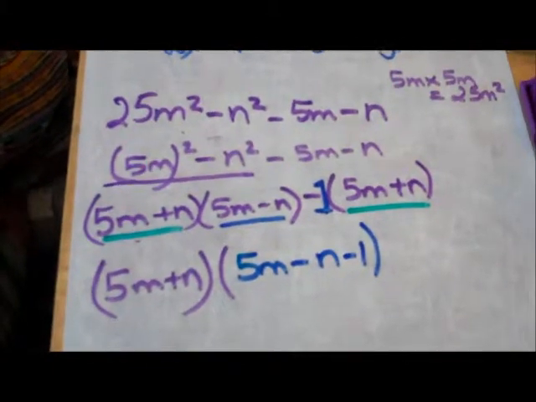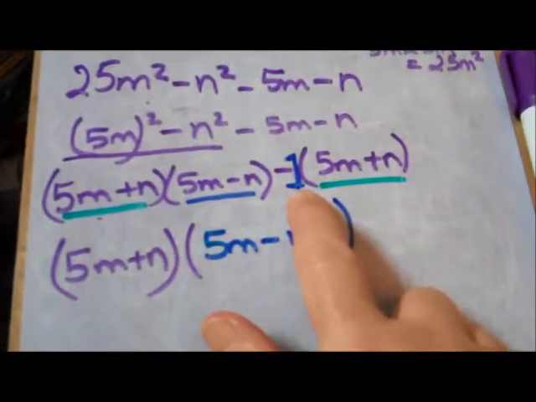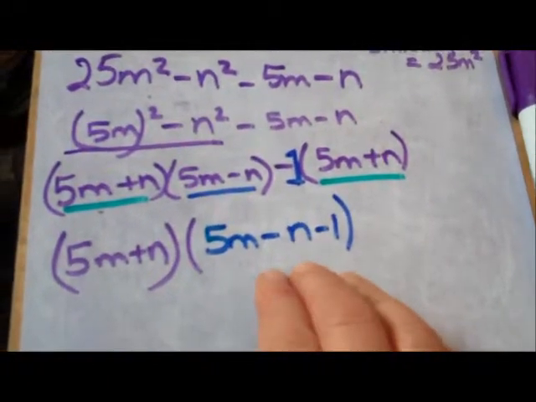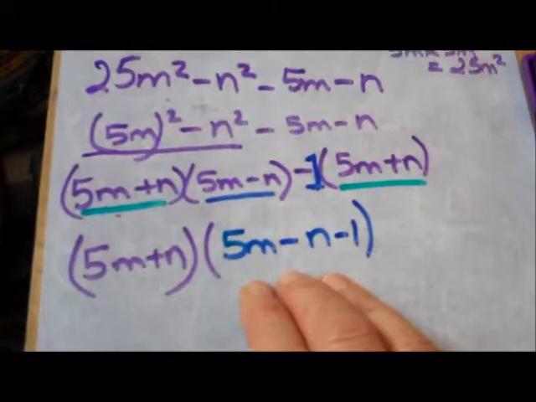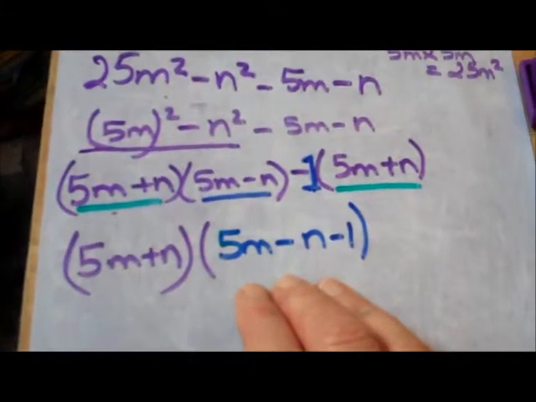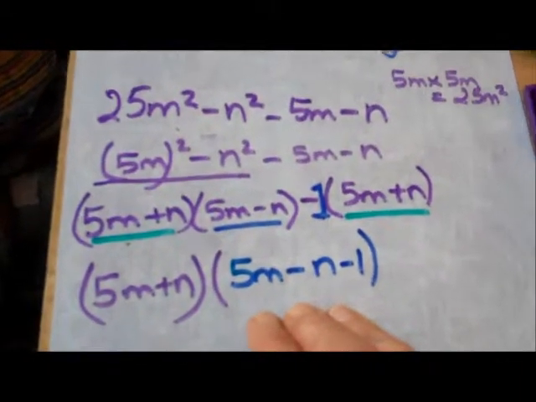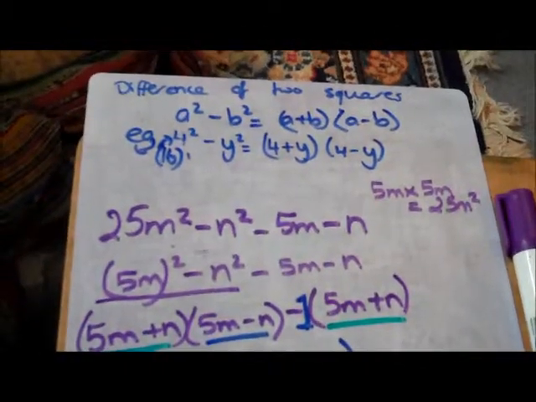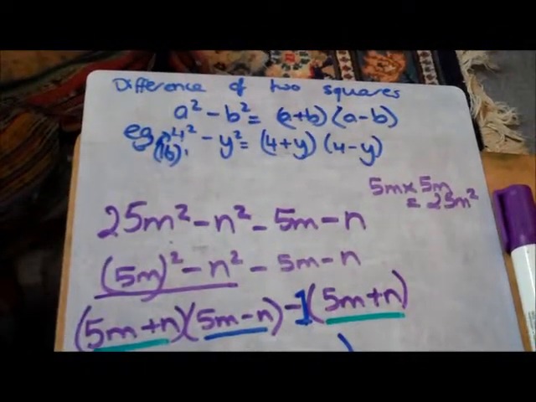The only thing you need to realise is that the 1 that's here we don't usually write, but when you take it out as a factor you do need to write it in. So maybe watch this one again, make sure you've got it down pat, then have a go at the questions. If you want to just remember this rule, write it at the top of your page, just so you've got an example handy all the time.